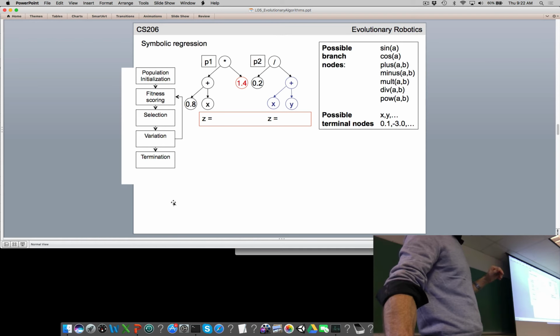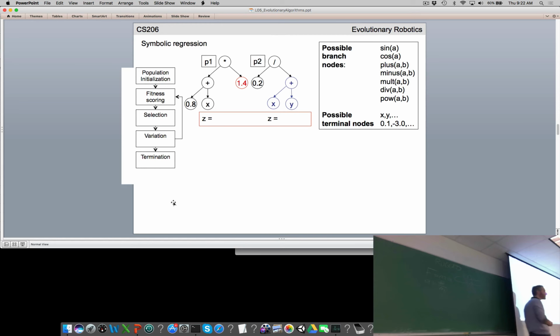Okay, so here we go. Here's genetic programming. As you can already see, the difference between genetic programming and all the other evolutionary algorithms is that now the genotype is encoded as a tree. So we have two individuals in the population here, P1 and P2. We can see that each one has a tree. Here's the root of the tree. Here are the leaves of the tree.